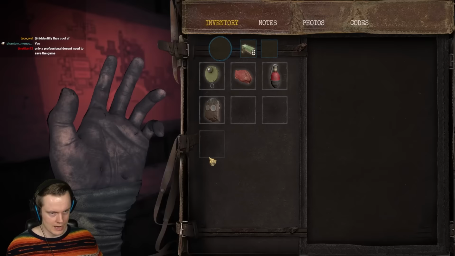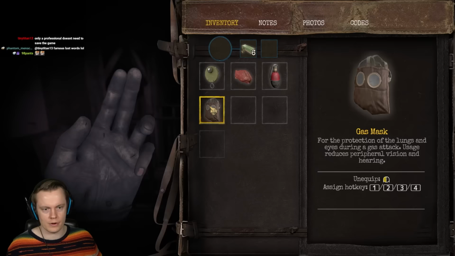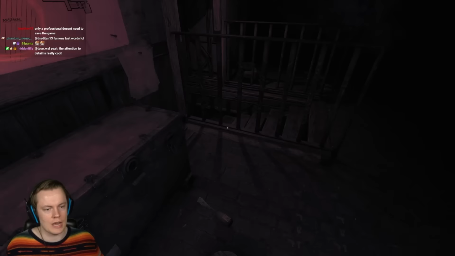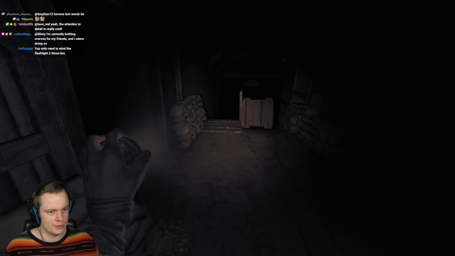Or can I not drop this? Wait, you can drop the gas mask once you pick it up? Okay. Wait, I can put it in here, right? Yeah, okay. Just making sure. Okay, now we save. Save the game. Bada bing, bada boom. And we run back. Good. We have still so much fuel there to find.